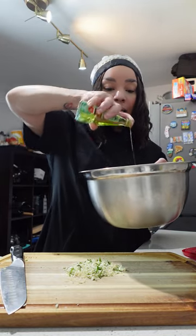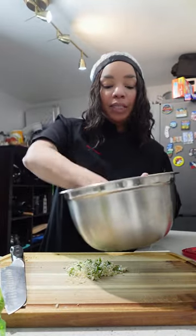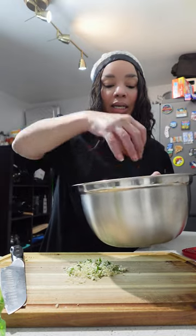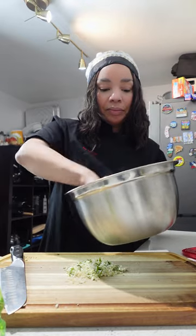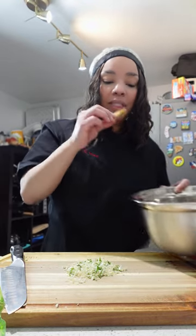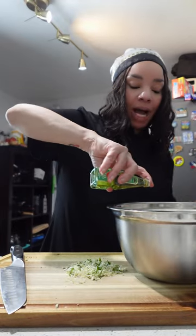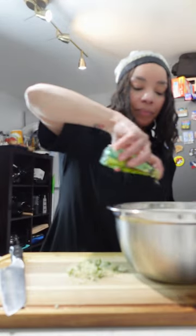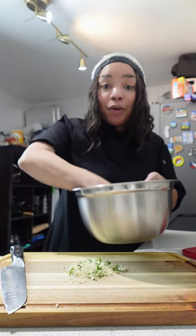I'm gonna put, did y'all see the difference? I'm gonna say for this potato, approximately about a tablespoon. Let me see. That's delicious. I love the taste of truffle oil. About 1.5 tablespoons. There we go. Load it up. I want that truffle flavor.